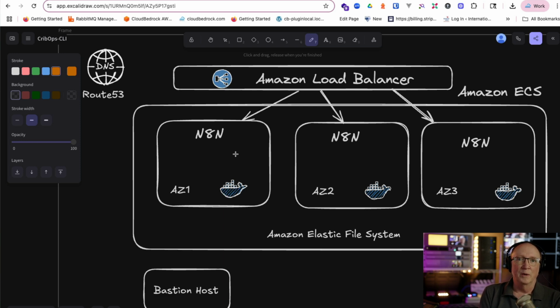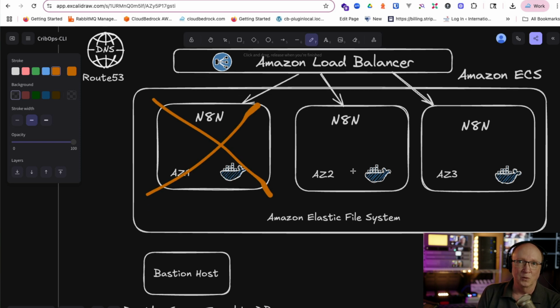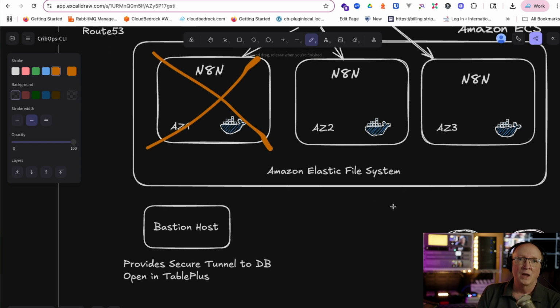And so because of that, if there was ever a failure where, let's say, we started this instance and some kind of failure happened in Amazon's availability zone 1, ECS will detect that and relaunch your instance in one of the other availability zones. And the file system, because it's essentially the same file system across all these data centers, N8N will come back up and it will be none the wiser that anything happened, and it will take off where it left off.